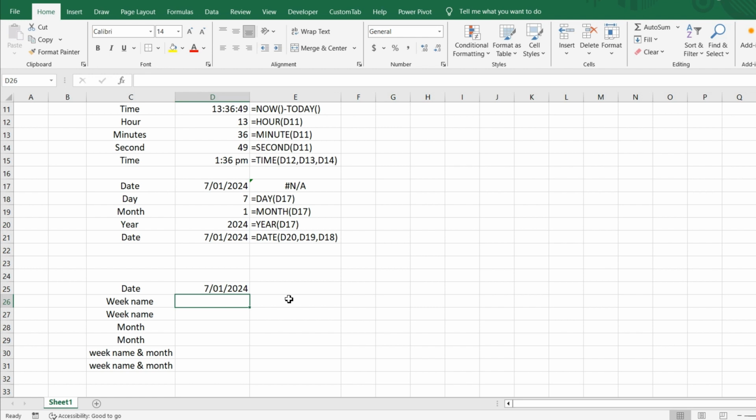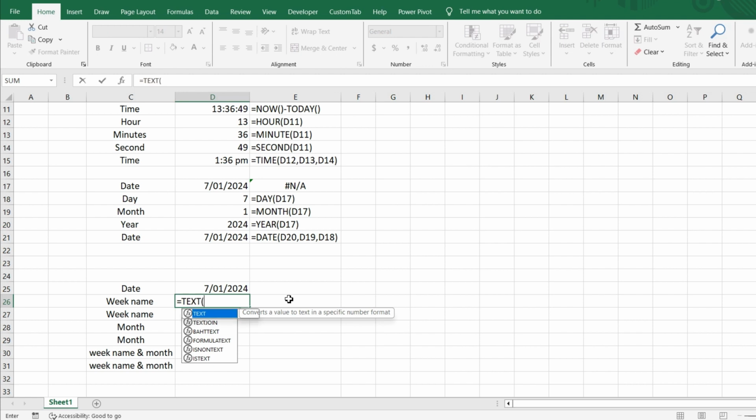But with the help of Excel, it becomes very easy to get the day's name. For that, we use a TEXT function. I will select our date from where we want to know the day, and here you have to use a format, like what format of week you want. Because sometimes, for example, you want to write Monday, but sometimes we write only Mon. Both of these are Monday, right? That's why it asks you to write a format.